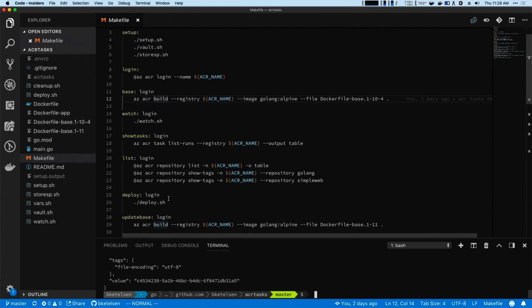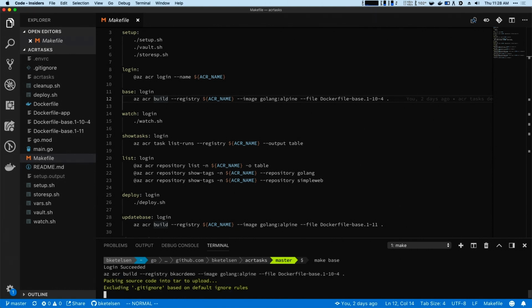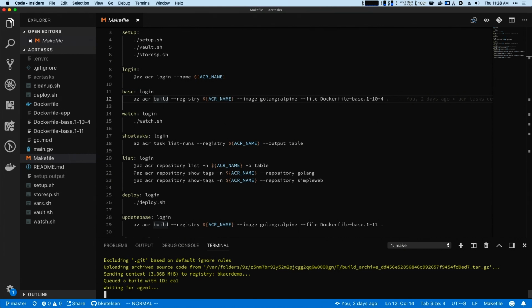Let's run the make base command, which will first log me into my newly created container registry, and then it will build my base Go Alpine image from the Go 1.10.4 Docker file that I've created. So if I call make base, it's going to send my build context up to Azure, create the Docker image, and then push it into my newly created registry.